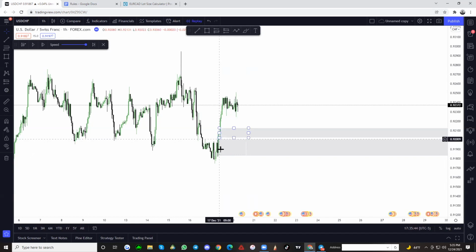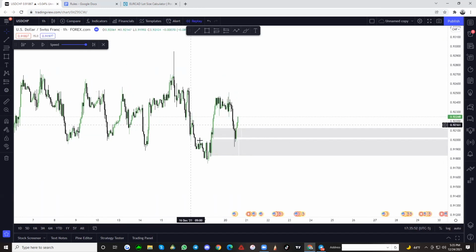So why is this POI more likely to get tapped into than this one? Why is price more likely to come through that POI and just completely blow it out? Because this is a better discounted area. If you're going to buy something, you obviously want it to be at a cheaper price over here. And that's kind of what we're talking about with smart money. This is how we get into discounts and premiums, but that's again for another video.